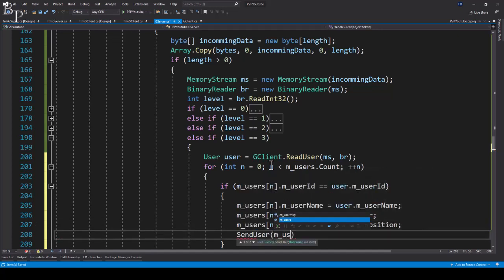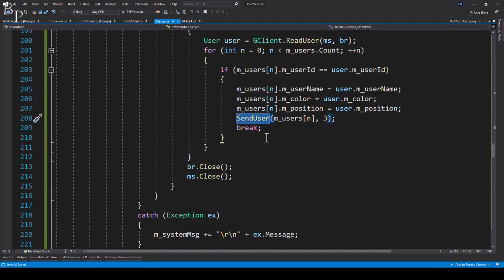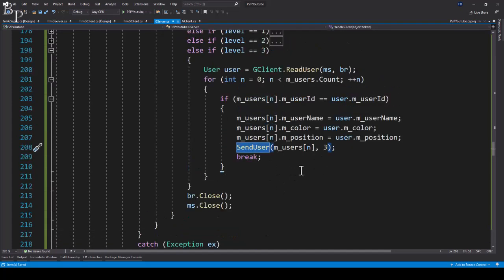Since you are updating mainly your position, go ahead and send that user out to everybody.